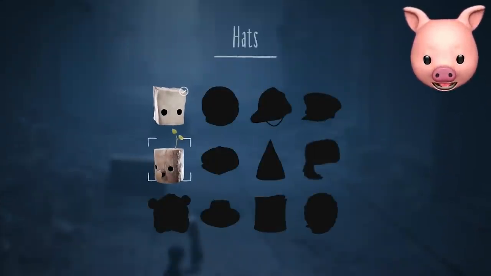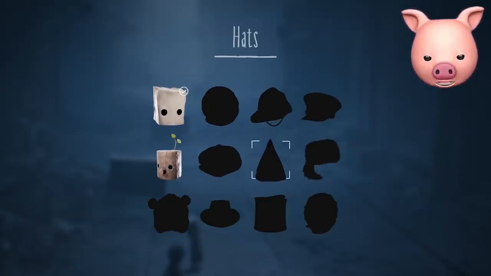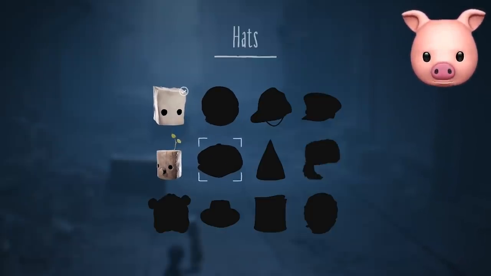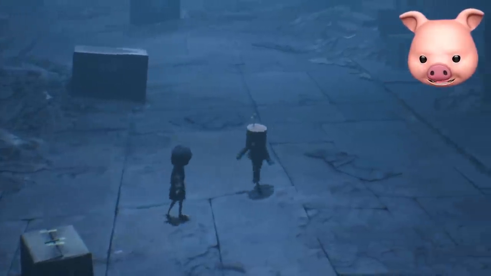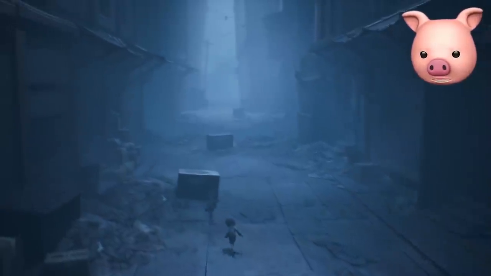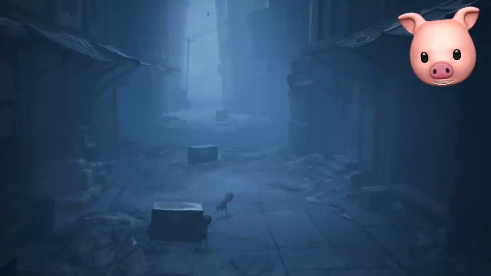Now, I noticed this when I exited the game the other day, and there was a little flashing thing on hats, and I clicked it, and I had a hat. So this is something that they have in the game. You saw that hat that was from original Little Nightmares. It doesn't seem to be one of the ones here. I don't even know how I got this hat. But let's switch it up. So instead of the paper bag, we've got the Groot hat now. Yeah, there we go. Nice. So you can wear different hats throughout the game. I don't know how I unlocked this one, but I'll take it.